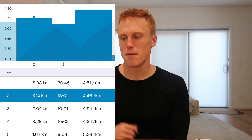I'll put the paces up there that I did, because I lapped my watch essentially, so you can see how fast I ran those 15 minutes. But average heart rate in the 150s, so it was still aerobic, but I was running a pretty good strong pace uphill. Quite happy with this one, and that finished out Thursday as a pretty good day. That's almost a 4-hour day of training, and I finished it feeling quite strong. So I was happy with that.